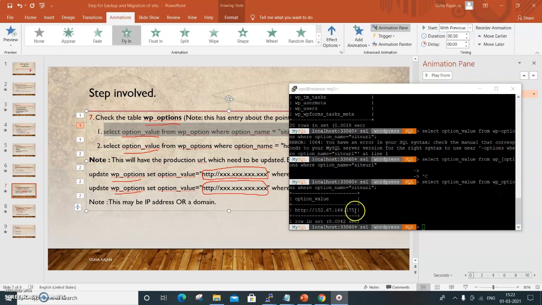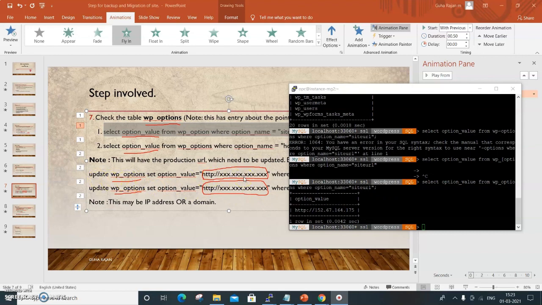If you look at it, it shows the IP address. This is the development instance. But if you look at the production instance, it will be whatever domain I have registered, which in my case should be capsols.com. The website name will be there. Similarly, in the other field, home, you will have the same IP address, because I have already issued the update statement over here.